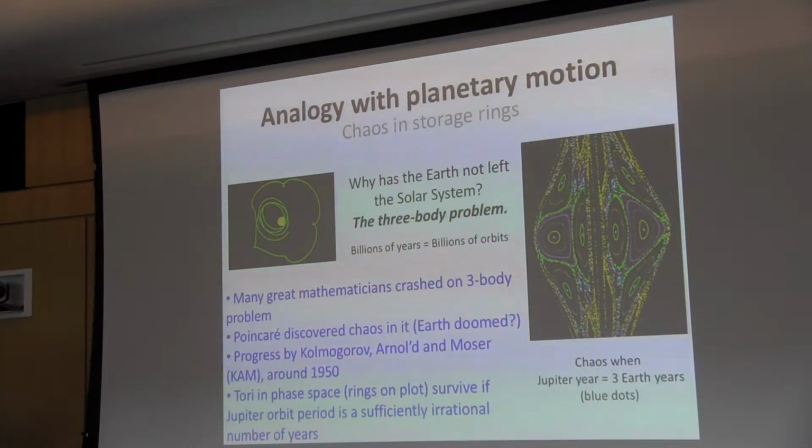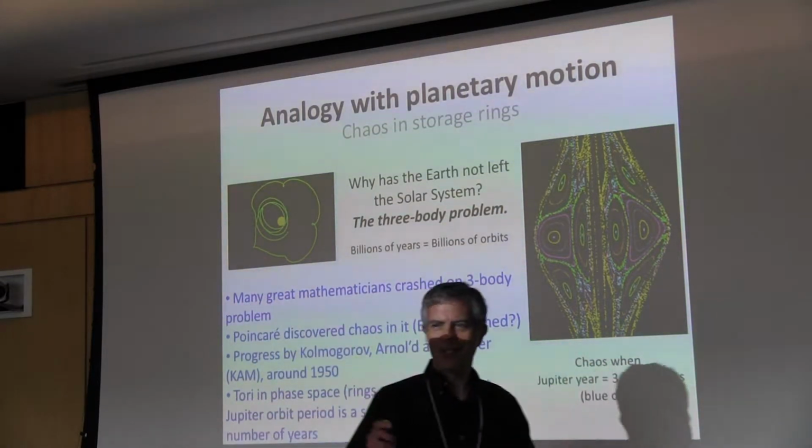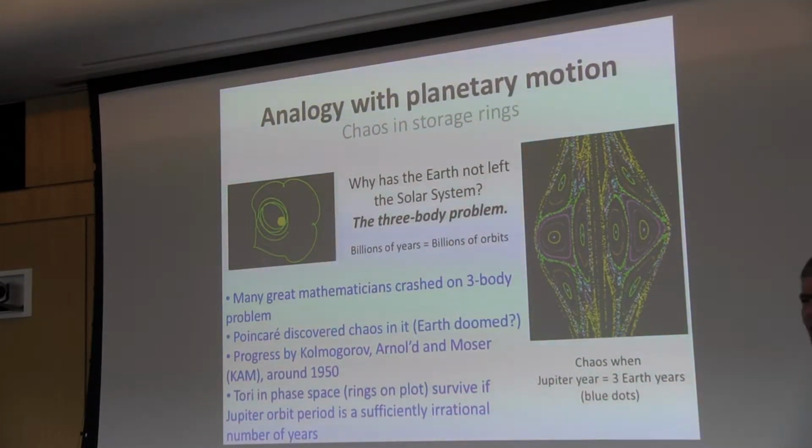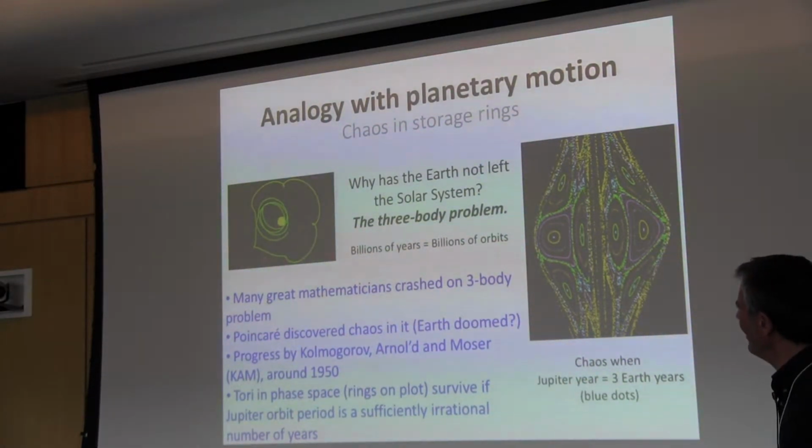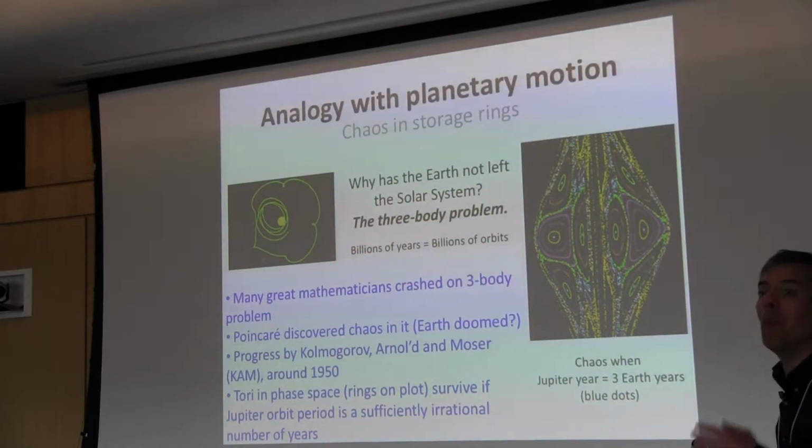I wanted to make the connection with the three-body problem. This was, why hasn't the Earth left the solar system? Well, Newton figured out that it orbited the sun, but there's Jupiter out there, and Jupiter tugs on the Earth too. And if you stick Jupiter in, nobody can solve the equations. You do the simple equations, and you say, oh, we're safe for at least 10,000 years. I've done that calculation. We're safe for at least 10,000 years, even with just Jupiter tugging on us all the time. It'd take that long to throw us out of the solar system. But it's been more than 10,000 years, most of us think.